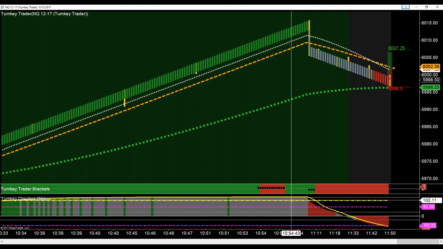Kevin asks, do we ever trade the ES? I don't particularly. It doesn't seem to move a ton. It might be one of those markets you want to leave up in the background. It doesn't move a ton each day, but it does seem to move in a direction consistently. So it might be something you just want to keep up on a side monitor if you have multiple monitors, and just keep an eye on it. But it certainly does not produce a trade setup every day. So it's not really one we watch with Turnkey Trader.